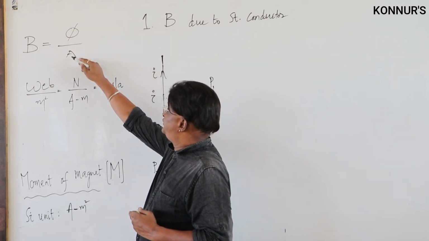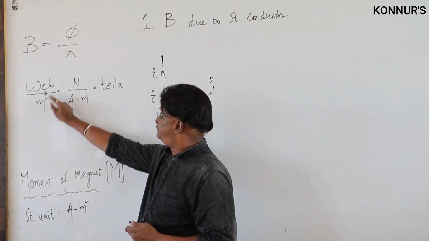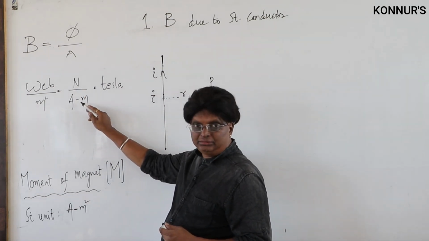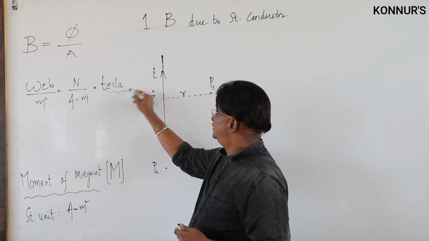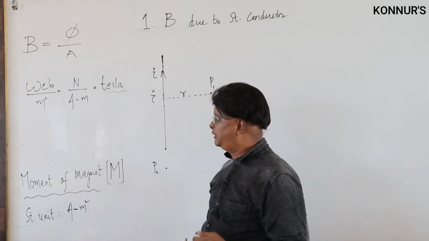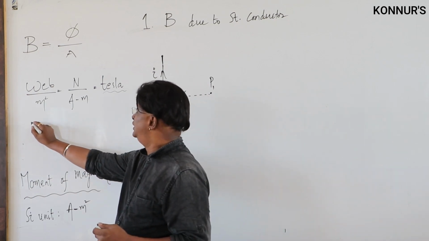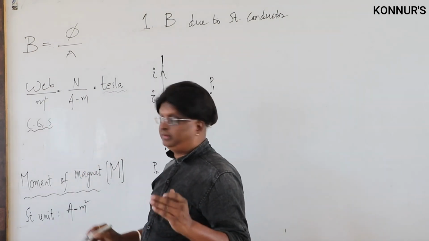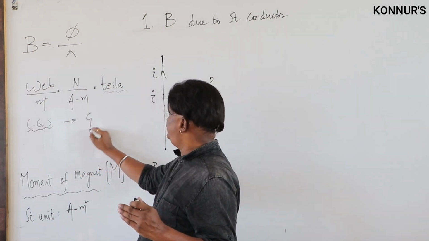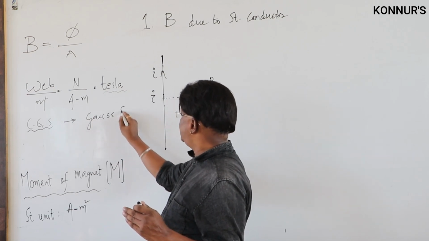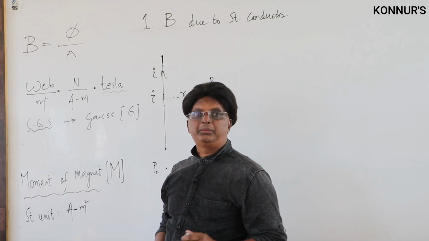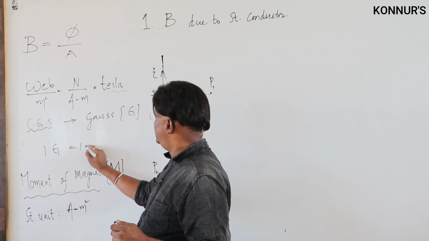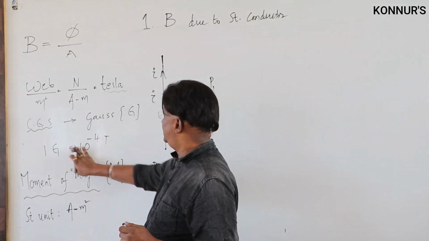Therefore, flux density is what is magnetic induction. SI unit Weber per meter square. Also we can write it as Newton per ampere meter, or it's otherwise called Tesla, the SI unit. And also remember, we write the CGS unit also. The CGS unit of capital B is Gauss. I write it as capital G. And also remember the conversion. The conversion is 1 Gauss is 10 power minus 4 Tesla.